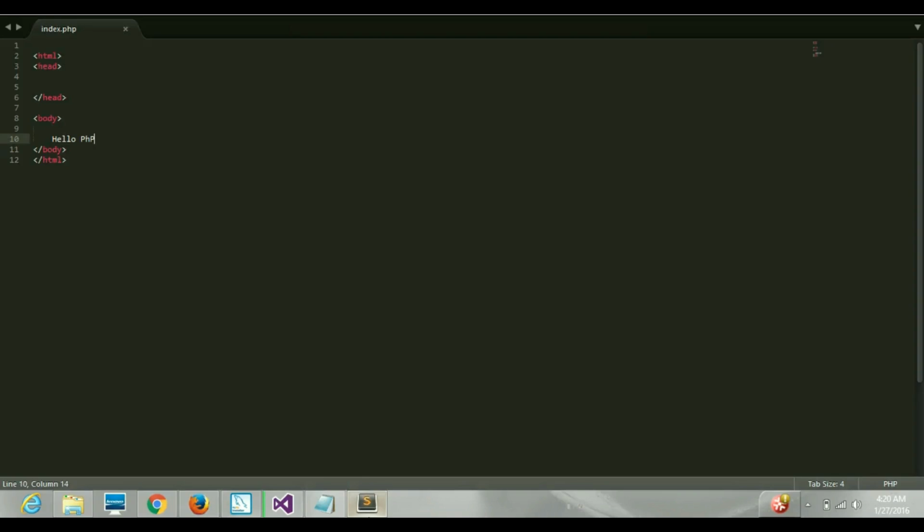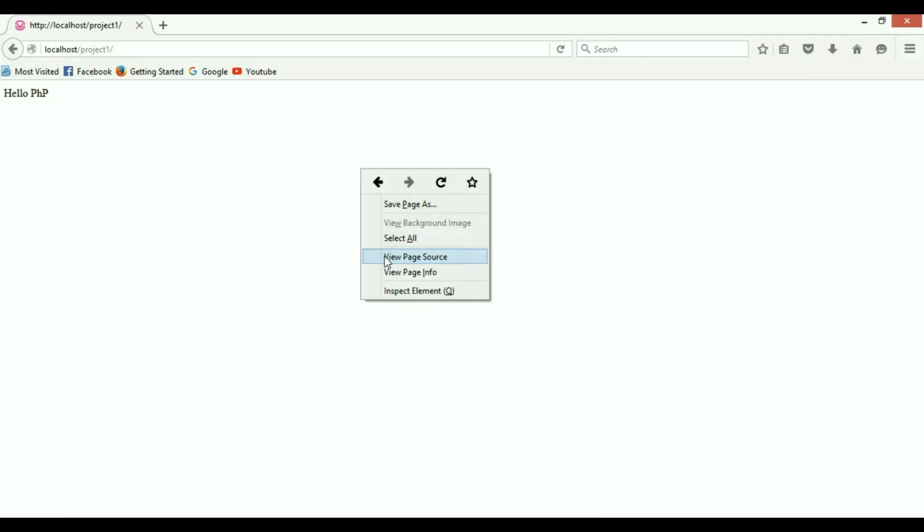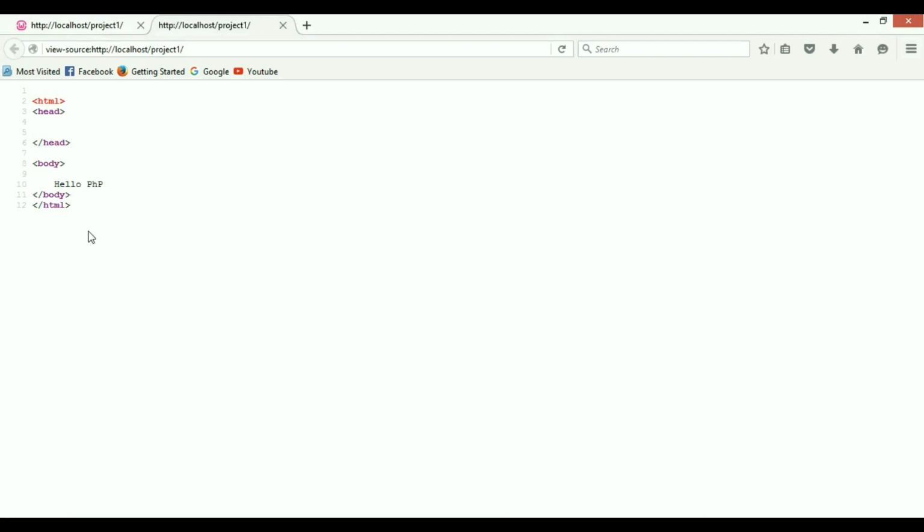One thing to show you: if you refresh and view page source, you can see that HTML code right there, because in the page source the HTML code will be shown, but the PHP code will not be shown. So we are going to see how.